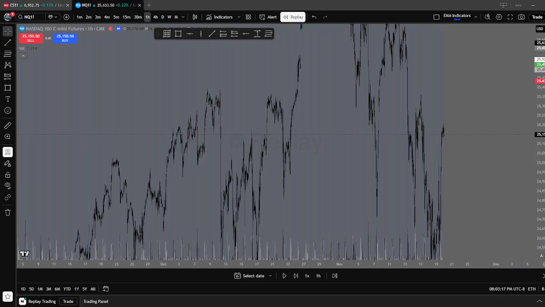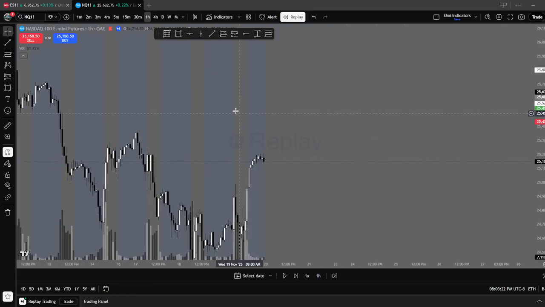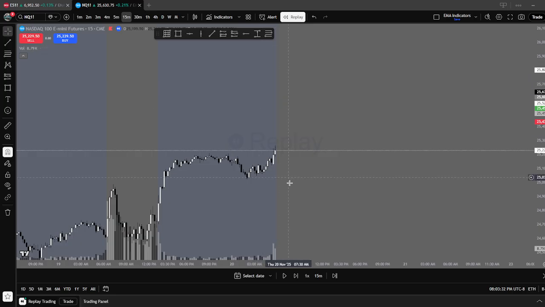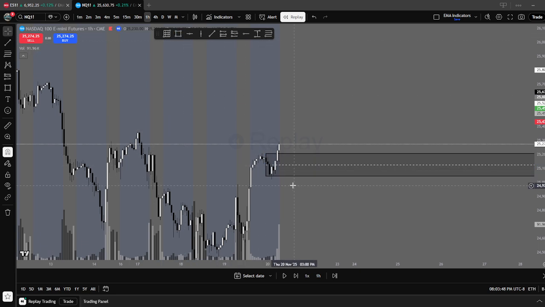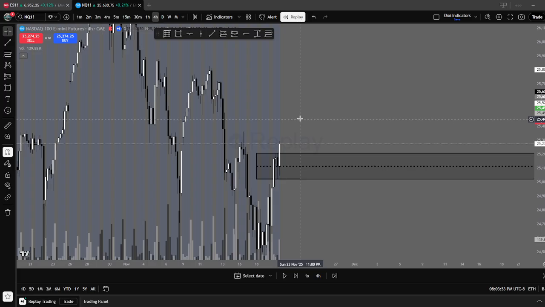Okay, so I still do like to make a bias with this strategy. 1, 2, 3, 4, 5, 30 minute, 5:30, 15 minute, 5:45, 6:15. Okay, we should be 1 minute before market open. Hourly says bullish, 4 hours is bullish. So what do we have? We have an hourly order block. Actually, we'll use the 4 hour candle.